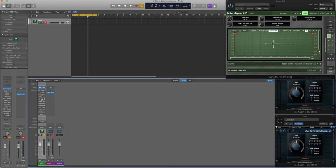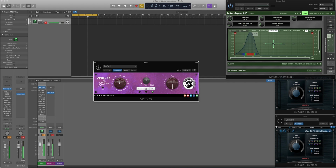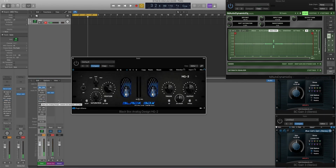Next we have a preamp. This does nothing on its own. Now we need to make sure that we don't clip here, because if we do, this is what happens. That's the sound of Logic's clipping mechanism. It is not the sound of this plugin. So if we get this down, you can use Logic's clipper, sure, if that's the sound that you're looking for, but the actual sound of this device is different.